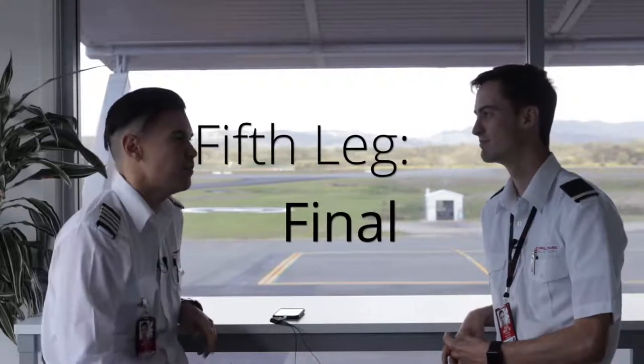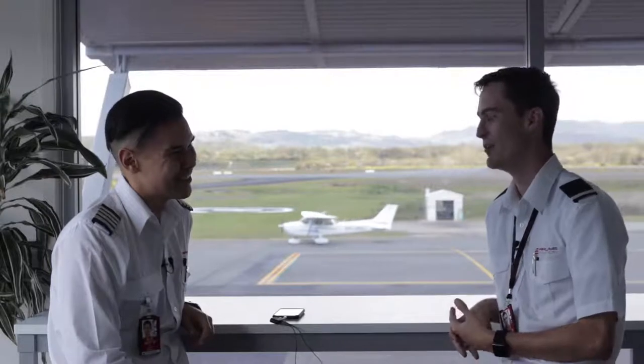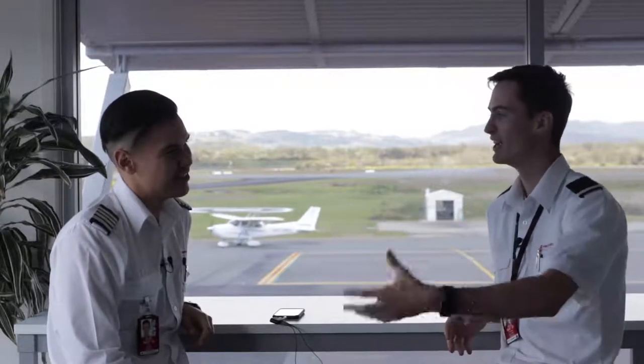The exciting one where we're getting ready for the approach. Talk me through that. Sweet. So we'll conduct our turn onto final and then from there, look out first. Yeah, absolutely, look out. I should have said that. Yeah, we do it before every turn. It's just second nature now. And then from there, we're making our way down to the runway.